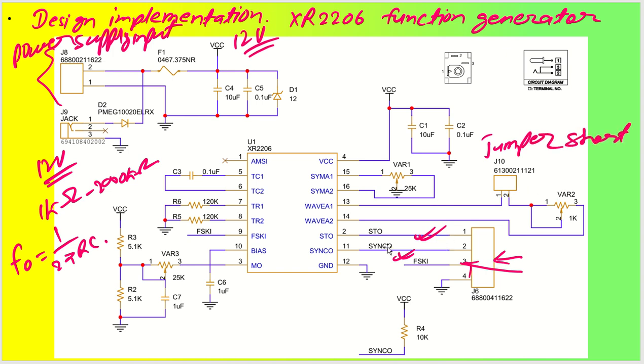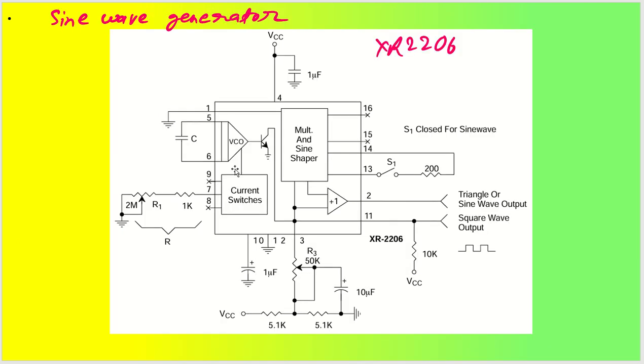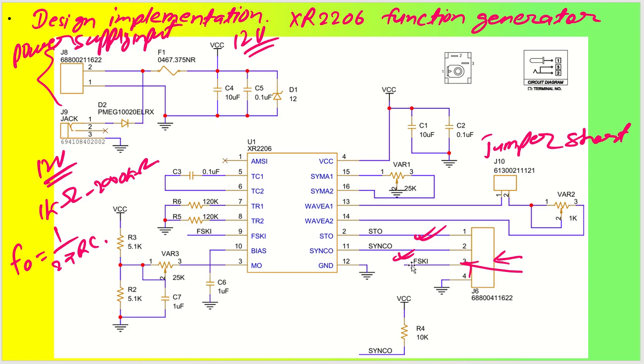And at the same time, if you want sinusoidal or something like that, let me just see the waveform here. As you can see, it is just one: closed for sine wave and open for a square wave. That's the reason I have put this here. For sine wave you have to connect this particular jumper so that it will give you sine wave, and this is the variable resistor that will be utilized to adjust the waveform.